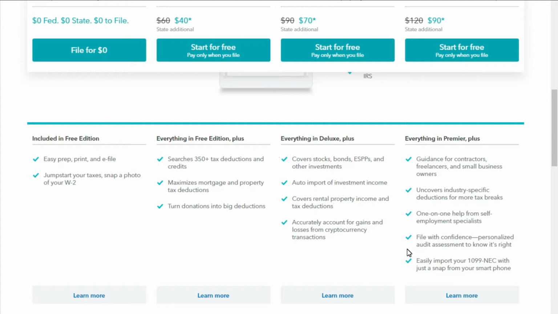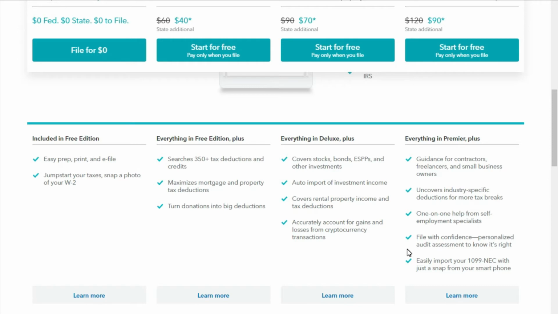Now, I know there are way more tax software out here. This is the one I'm most familiar with. I have been filing my own taxes as well as family members' taxes for over 5 years now using TurboTax, and I've personally come across times where it did tell me, oh, you have to pay, because certain family members may have certain things, including myself, that would fall under these additional categories. So I normally manage to navigate. There was a time I couldn't navigate around that, and that's a whole other story.